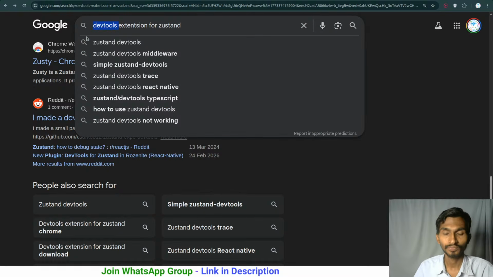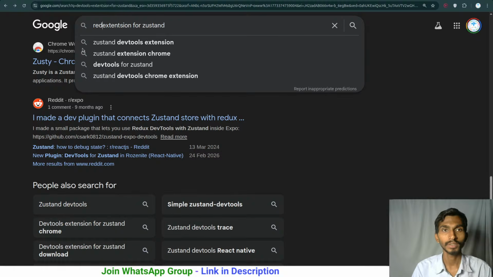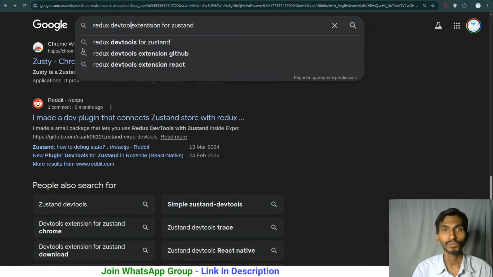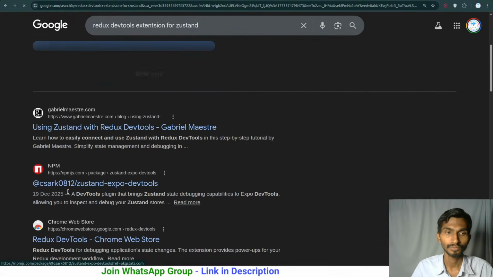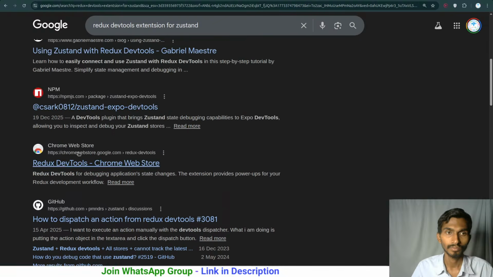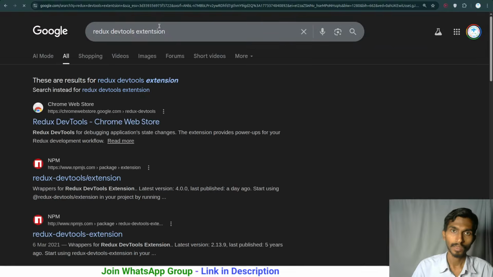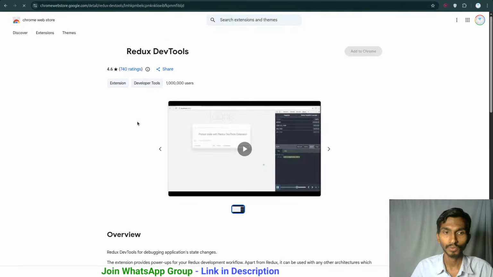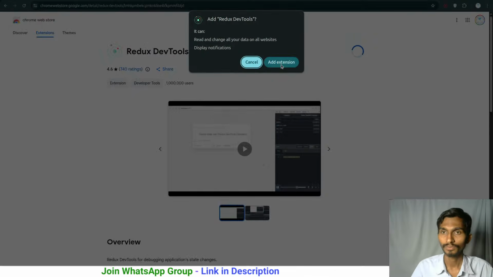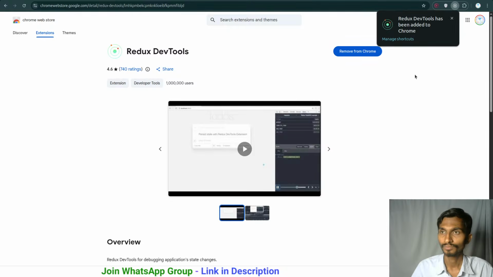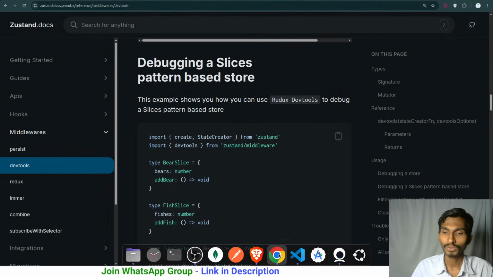Redux DevTools extension. Redux DevTools. Install this. Add. This is also done. Coming back to this, let's see it in action exactly how it goes.